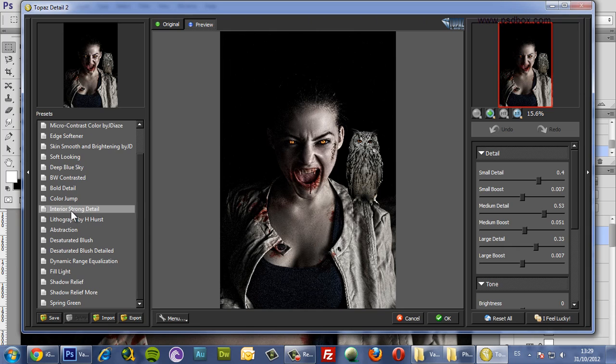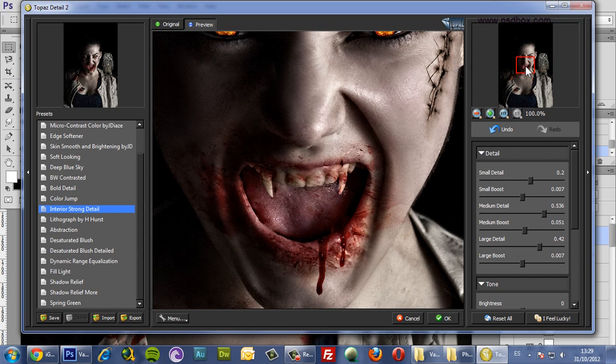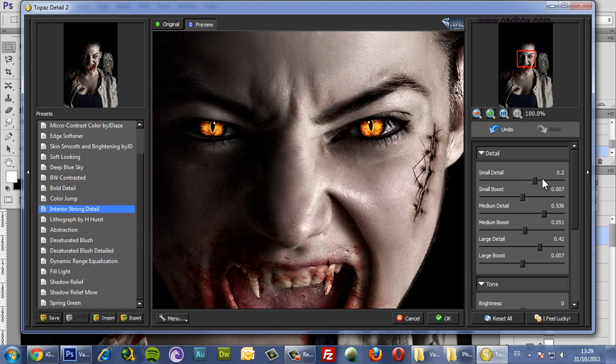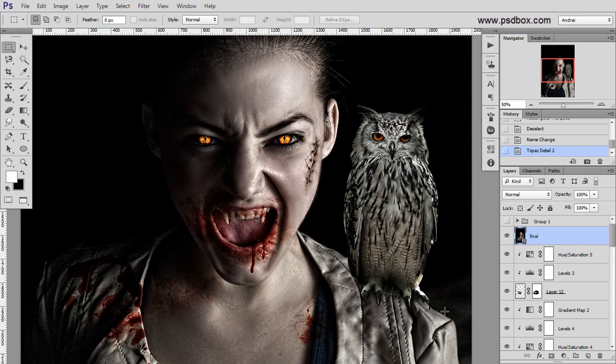I used the Interior Strong Detail preset. I always use this preset, and then edit it myself and reduce some of the detail because it's too much. You can boost the details like so. So it's a really good plugin. And I clicked OK, applied the filter, and you can see that effect.